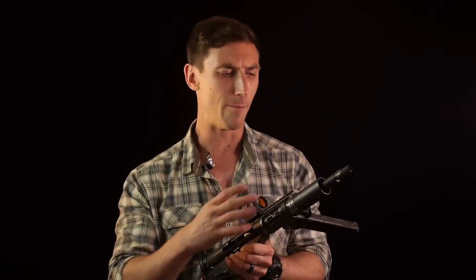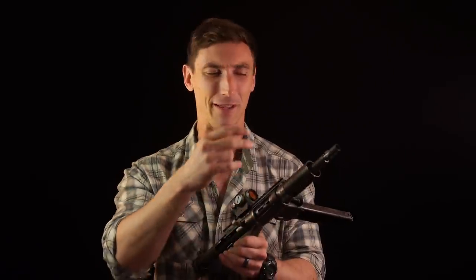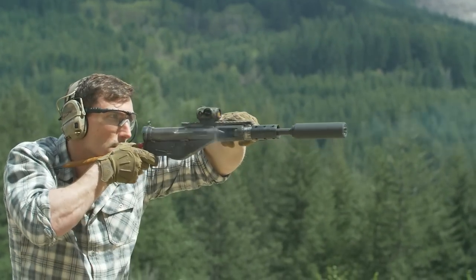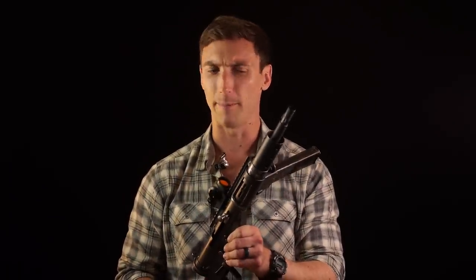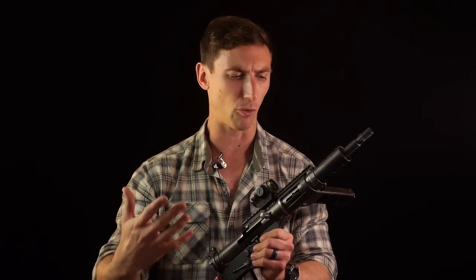Moving from the front of the gun like we usually do in my reviews, let's talk about the barrel. The barrel is modified - this one has a tri-lug adapter so we can throw on any suppressor with a tri-lug mount on it. Foster also Form 1'd a suppressor that he made as well, and we had that out on the front. This weapon is Form 1'd, so it is a short-barreled rifle, which is another insane law. A lot of people said that this weapon was inaccurate - I don't believe that was in any shape or form related to the barrel.